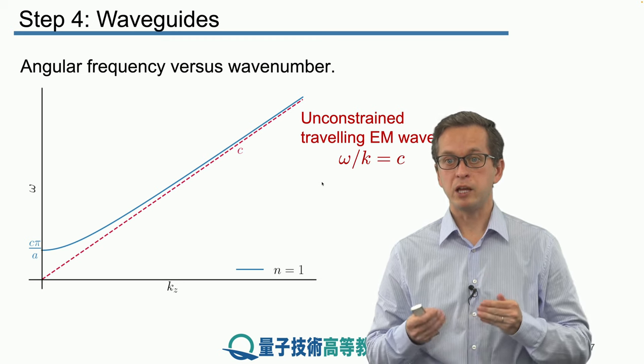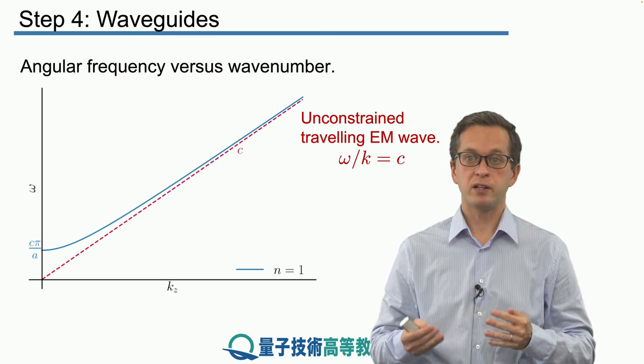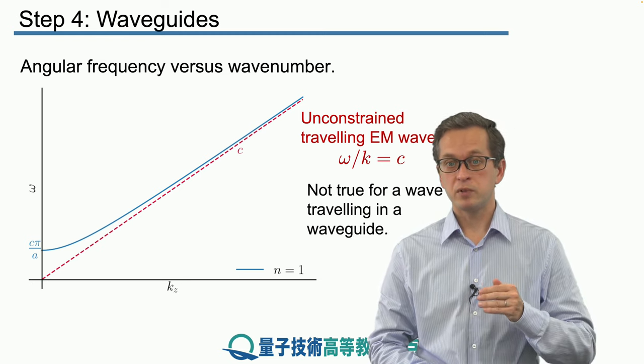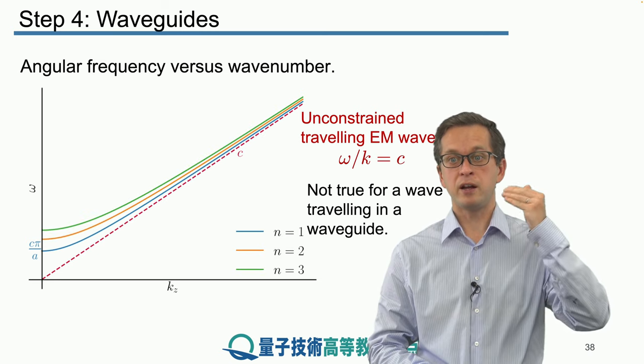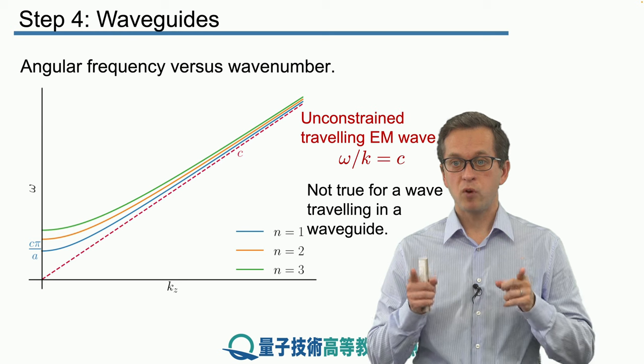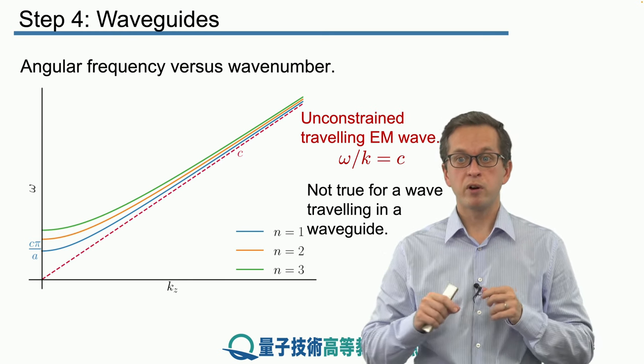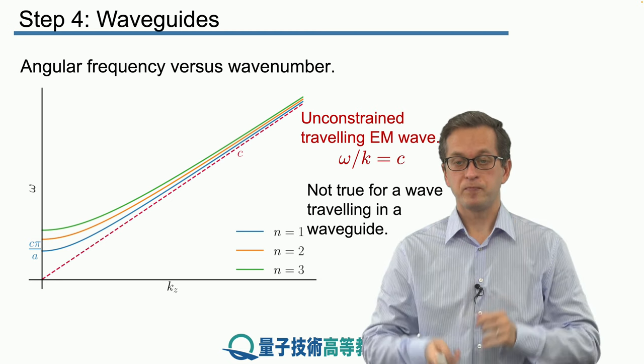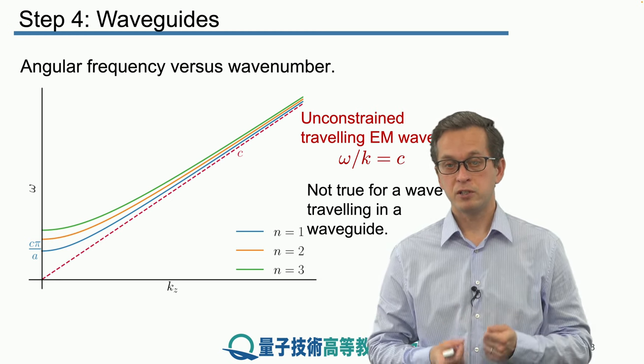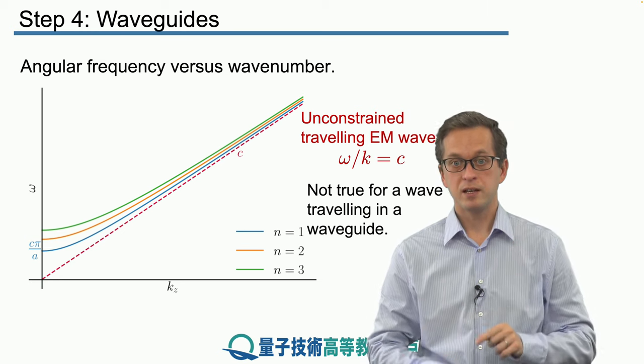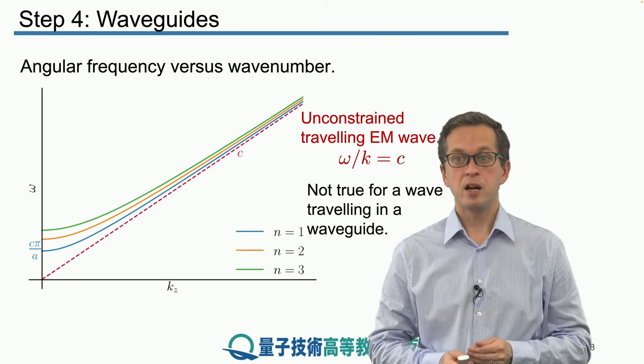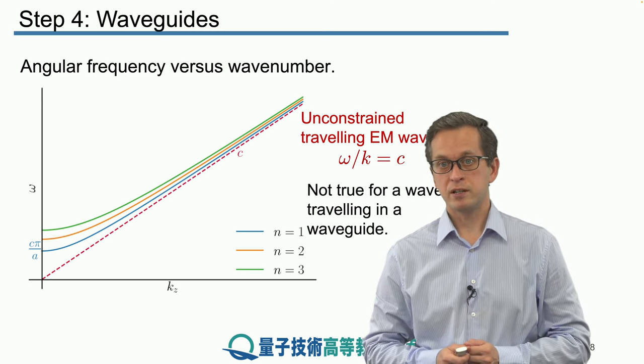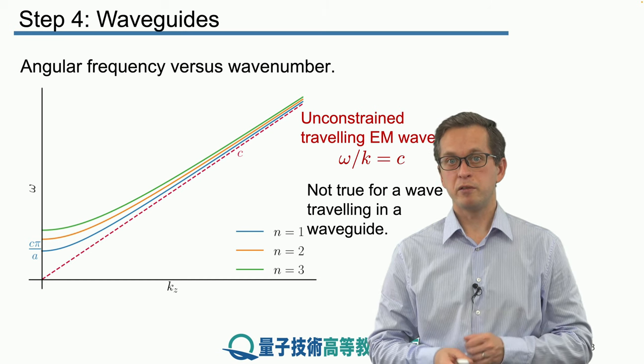So this is for the fundamental frequency of our wave. What happens if we consider higher n? n equals two, n equals three. So the first fundamental, the first harmonic, the second harmonic and so on. Well, the minimum omega will shift higher and higher and higher. This is because we are trying to fit more and more wavelengths or more and more integer multiples of pi over two into our waveguide. So in order to satisfy the boundary conditions that e equals zero at the plates, at the metal plates, we obtain higher and higher minimum angular frequency.